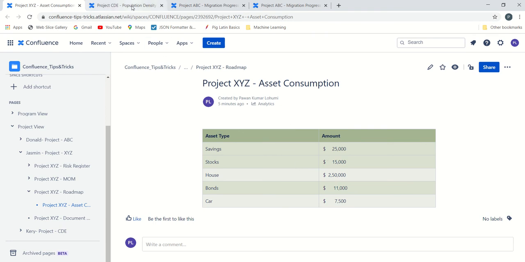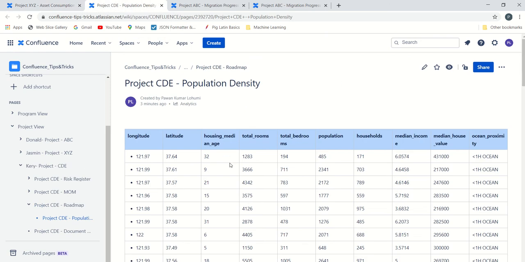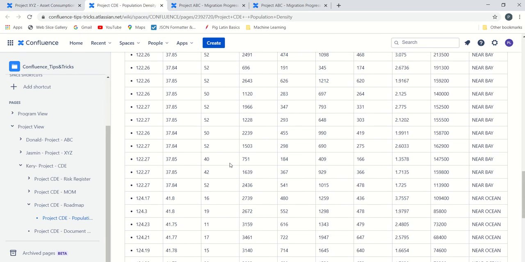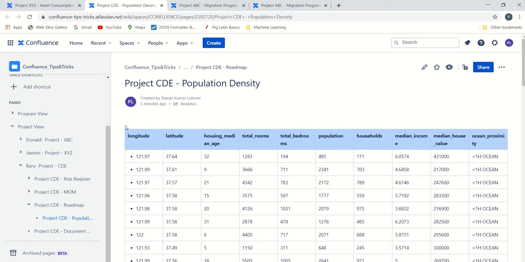So that's one requirement. And the next one is we have this huge data present here. See, there are a lot of rows, right? So we need to apply a filter so that any individual who comes here, rather than navigating through all of these lines, can apply a filter. In addition to that, we want to summarize this particular data based on ocean proximity, right? So let's not get into what is present in the data, just try to understand, okay, we have something called population, which has a count of population, and then we have ocean proximity, right?